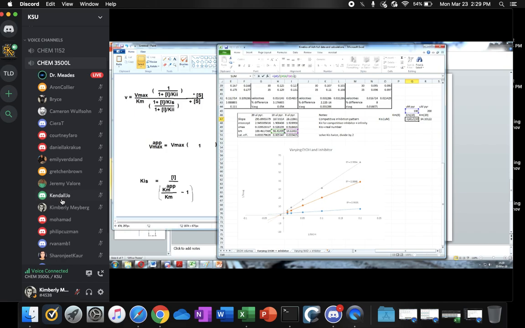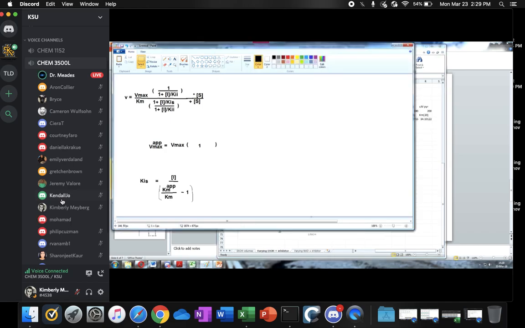Can you guys see when I move over the box? Yeah. Okay, I know you can't see my mouse, but I'm trying to make it light up. Divided by the Km in the absence of pyrazole, that's the purple box. And then outside of that division, -1. Close the parenthesis, and it calculates it for me. It gives me 17.46, and that's in micromolar. Can you guys see down here that whatever units I has, that's the units that KIS has, because this is a unitless quantity? The Km apparent and the Km have the same unit.